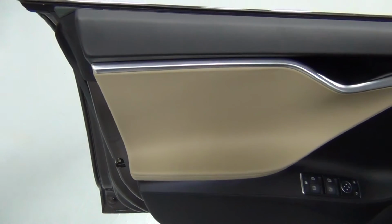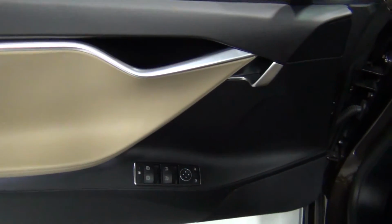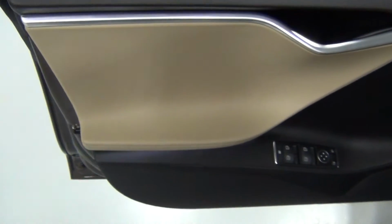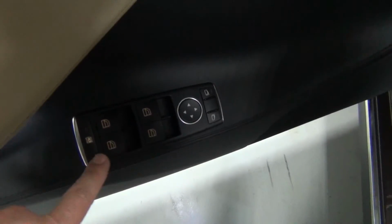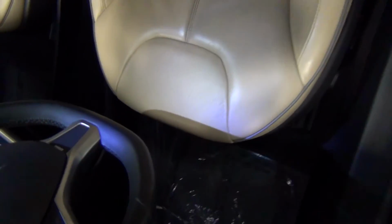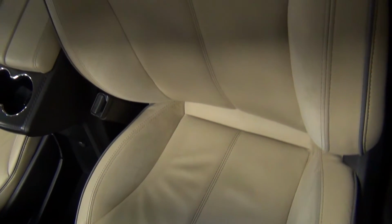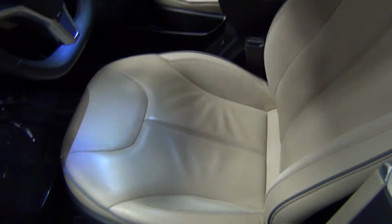So I'm just going to go over everything, just so you can see the interior. The interior is just beautiful. The fit and finish is wonderful. You'll see a couple things that look familiar. That looks familiar. That's because it's the same company that supplies some of the switchgear for Mercedes-Benz. It supplies it for Tesla, which is not necessarily a bad thing at all.